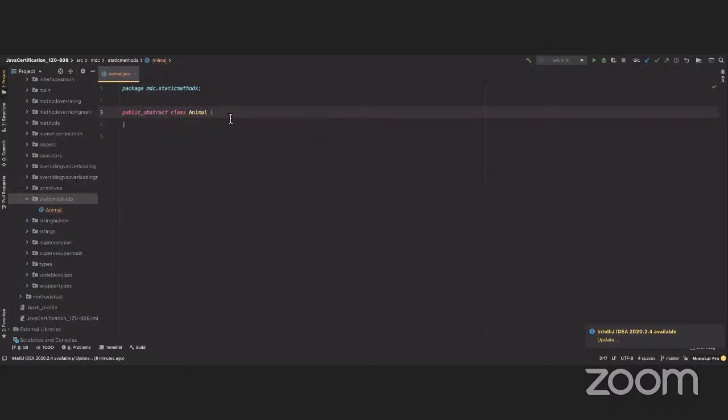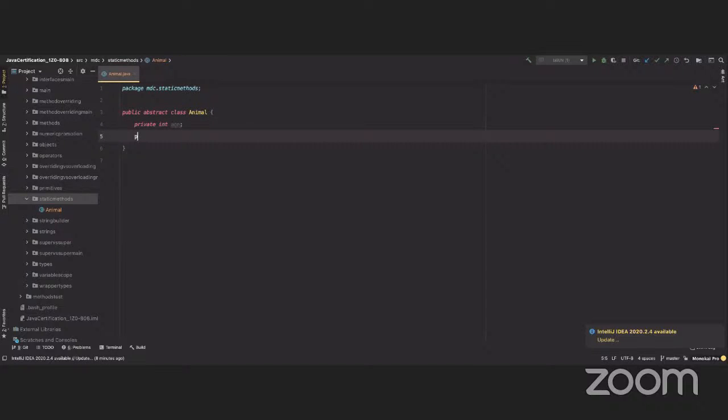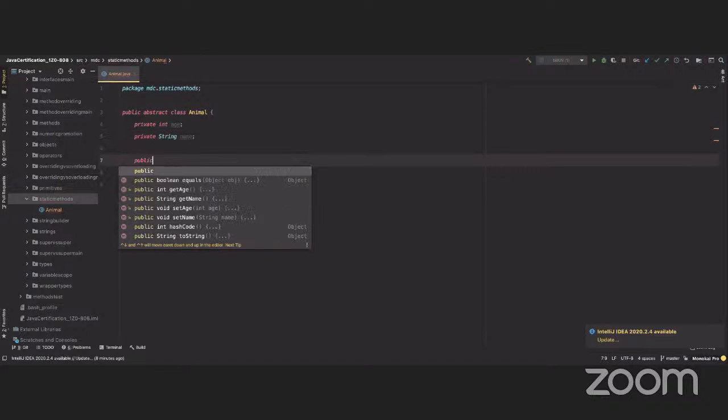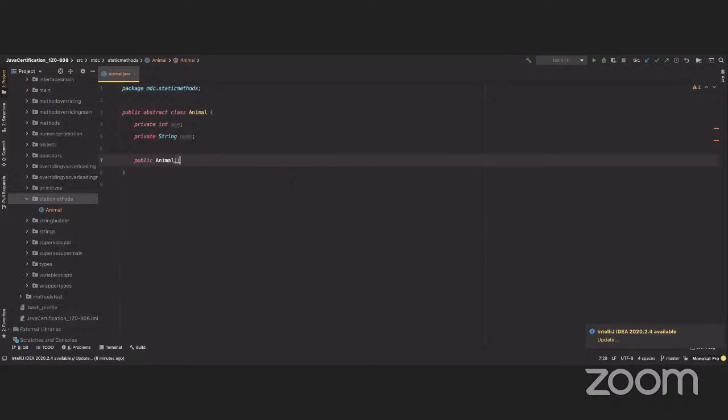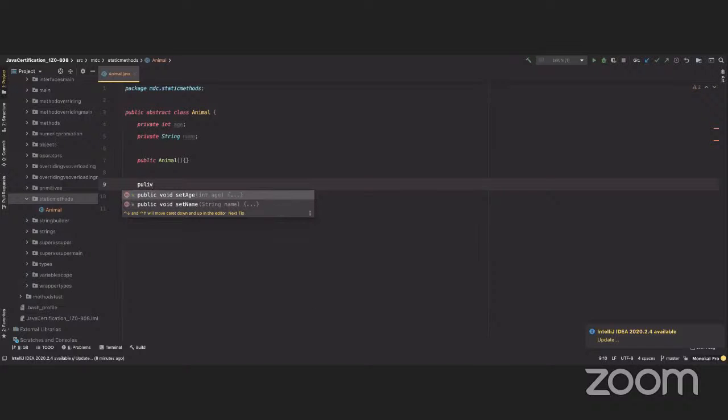Abstract class, and then we're going to have a private integer age and a private string name. Now I'm going to have a constructor. And I'm going to have another constructor, constructor overloading.